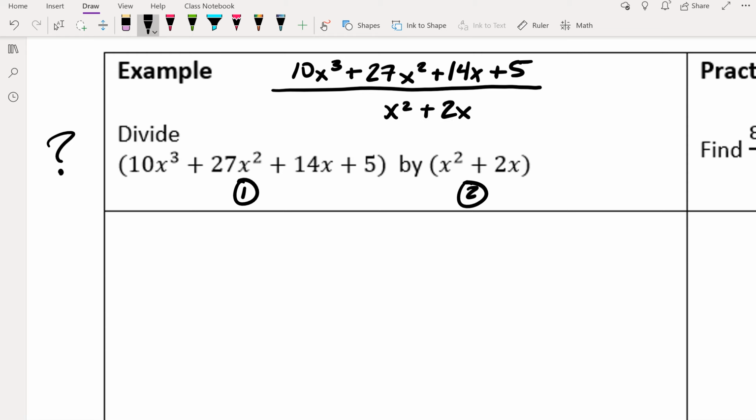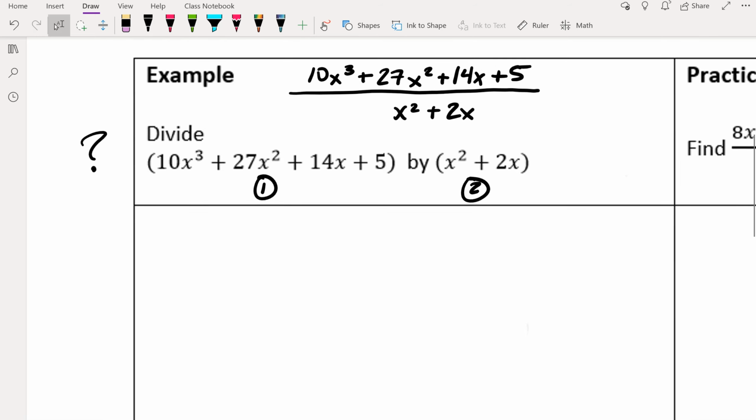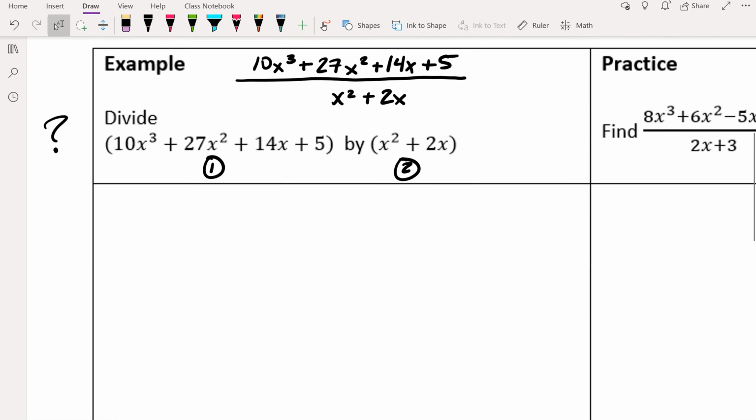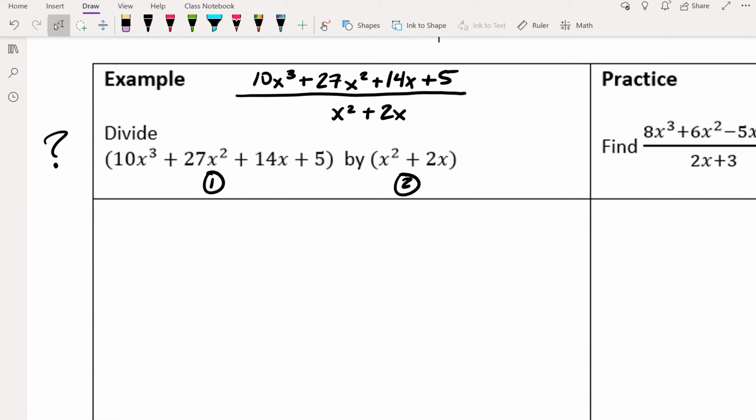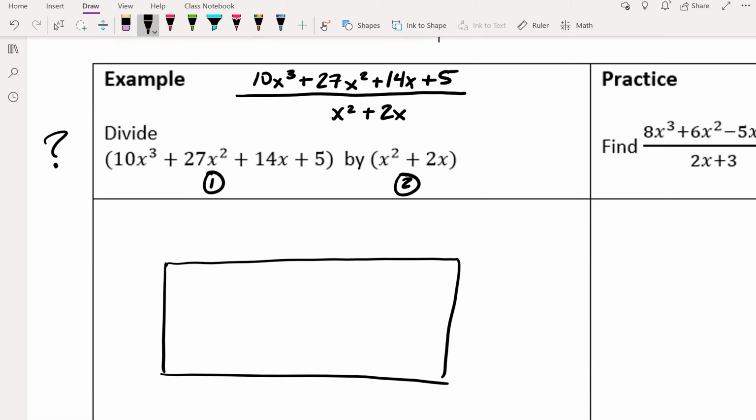All right, and let's go ahead and start by drawing our box. A lot of students stress about how many squares they should put on their box. I don't want you to stress about that. We're just going to start by drawing a box with 4 squares. What I mean by squares is 1, 2, 3. Do you see how this has 4 sections? We'll always start with 4. It's probably a good start, and then we'll see if we need more.